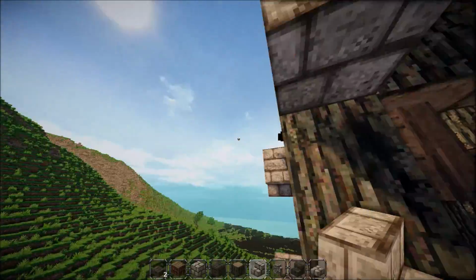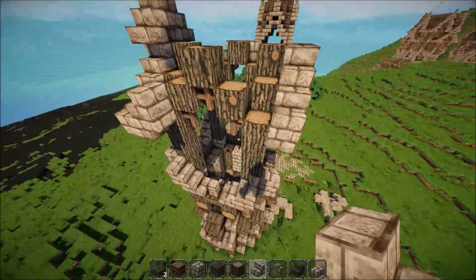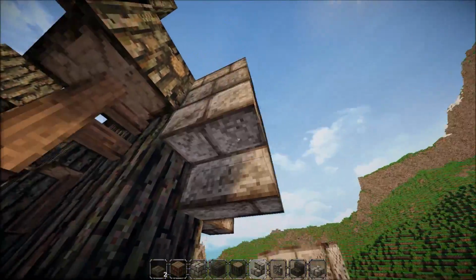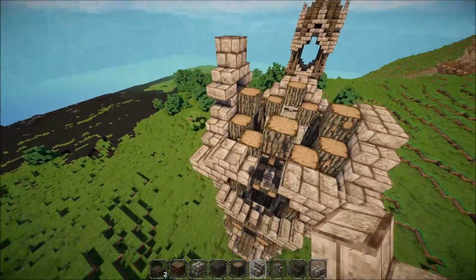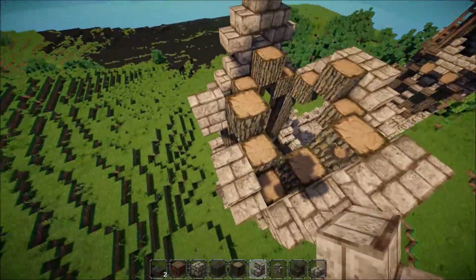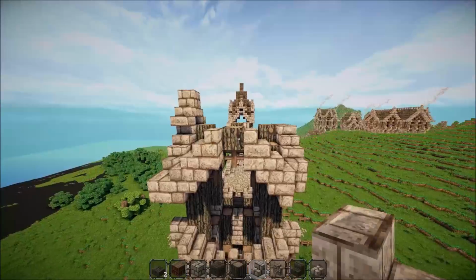Okay, so we're almost done. We got this side finished. Now we have it finished, and then this will be our last side, and then we'll pretty much be done. I'm just going to show you guys how to make that door if you do want to make this tower enterable. And yeah, I don't think this build deserves an interior tutorial, so probably won't need to do one of those.